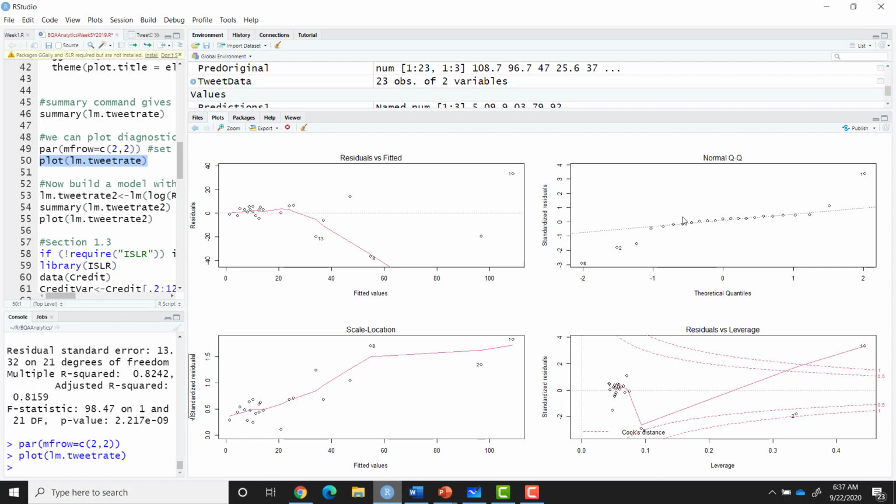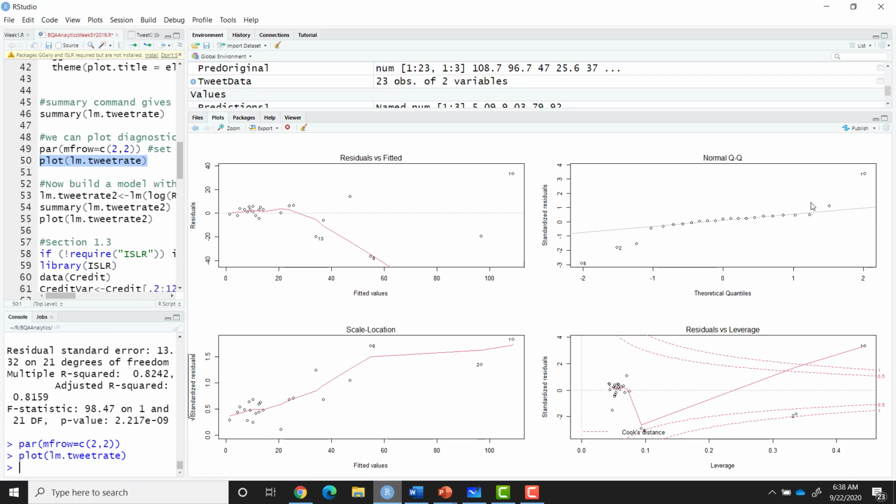Now the normal QQ plot basically shows if we are close to normal. We have a normal distribution, and this is the equivalent of the normal distribution. If every point is on the line, then our errors are normal. You can see that this point is off normal, this point is off normal, this point is off normal, and this point is off normal.